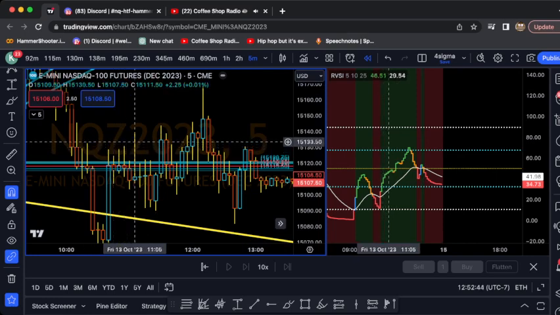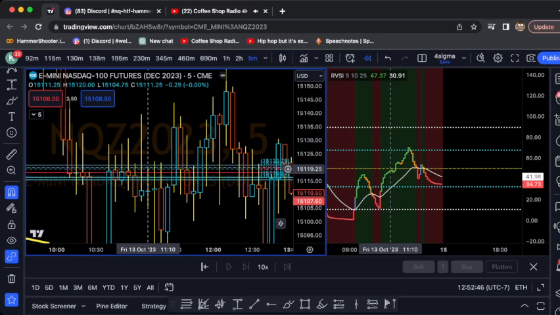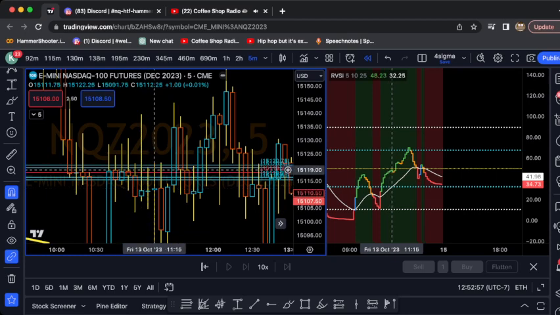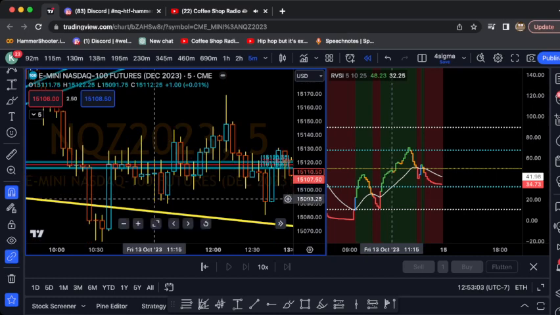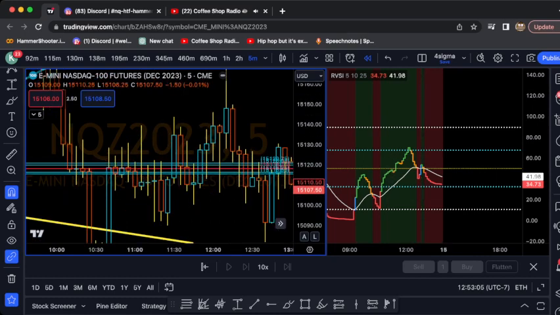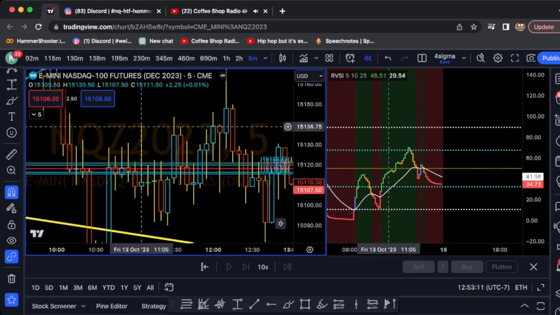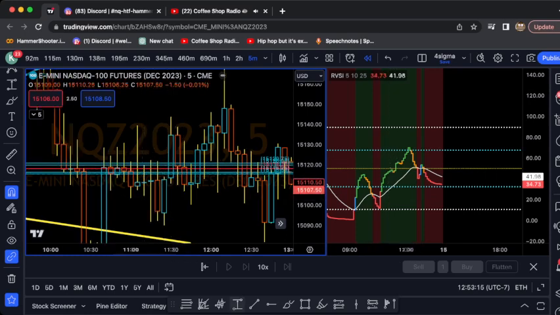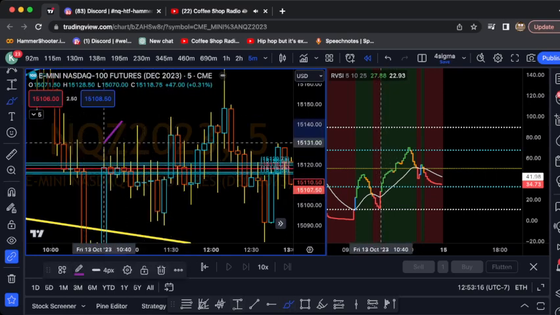right at 11, they drop you short, boom, stopped out, getting the long liquidates, gets you back in the short, goes down, boom, stops you out, back in the long, stopped out, and now you're back in the short, and then same thing again. So there's just a lot of whipsaw here. One good one, but you had to take profits. One good, we had to take profits, and then none of these were sustainable until later. That's why I said, if you took two losses, just don't trade it.